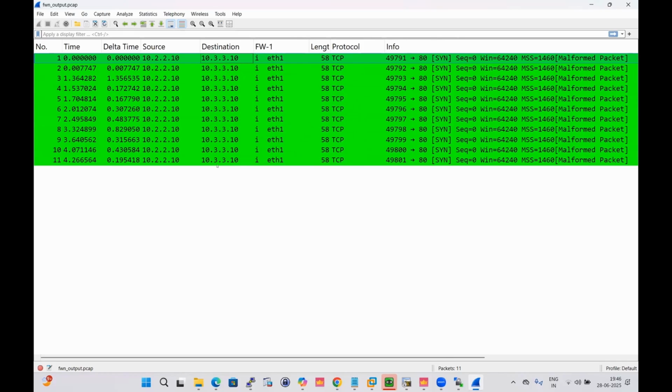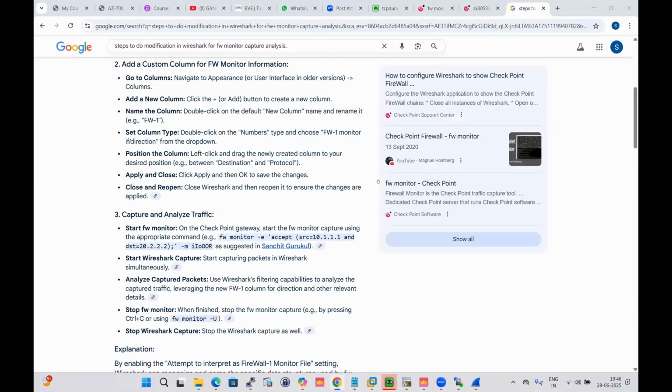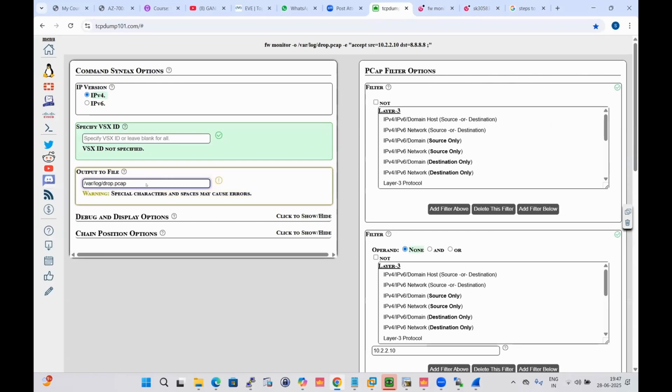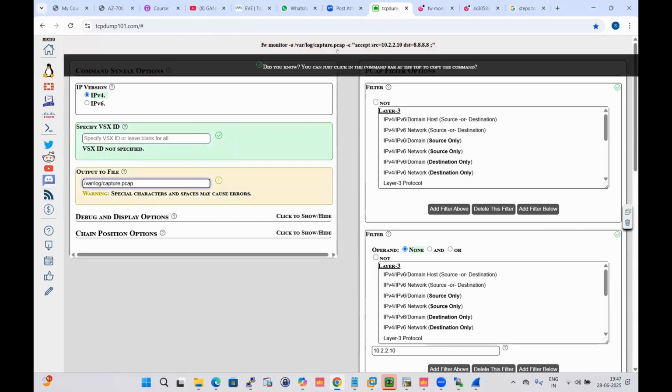Okay. So I want to show, because this session is for tcpdump, I want to see this should work. Why is it not working? So we can do one more thing. We can give a name here, and in this case we don't need to remember any command. Okay. What we'll do, var log, and we can give a name, for example capture.pcap, and then we can copy this.